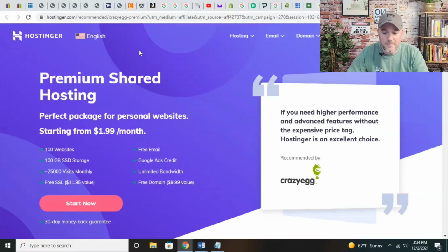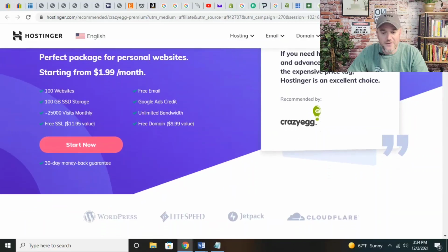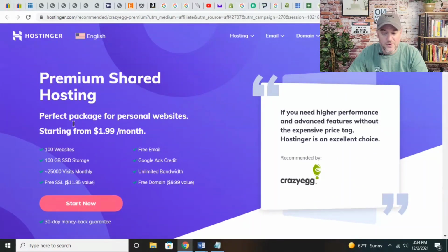Lastly is HostGator. And this one is one of the best ones that I actually got recommended by some clients I did consulting with, who told me a little bit about HostGator. So I went ahead and pulled them up and I learned a little bit about them. Reason being is that they actually have a plan that starts less than $2 a month. A lot of the other hosts don't have plans that are that cheap, but you can definitely check this out. And as you begin, you can always increase the type of hosting that you have, getting additional features or additional services as your business grows.